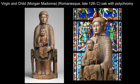But this work of art had another purpose. In addition to helping worshippers direct their prayers and assisting in intercession, it was also a reliquary. You can see here a little cavity where a small relic could be kept, encased within the sacred vessel of the Virgin. And there's another similar compartment behind the shoulder, giving this one work of art so many dimensions that shed light on religious practice at this time. We see Romanesque works of art helping to teach and edify worshippers and playing a role in helping them achieve salvation.